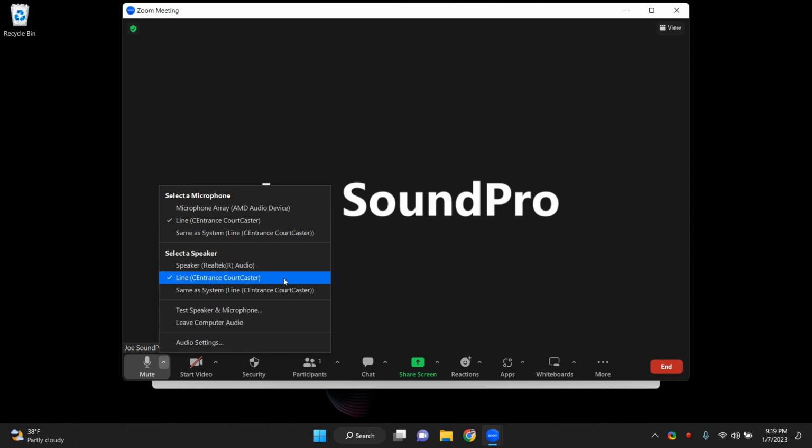For Eclipse, you'll want to go into your user settings on the real-time tab and make sure in your audio recording, you have an audio channel set up to the line CEntrance device here. For playback, same thing. If you go to edit audio playback, the line can be selected as your device and then it'll play out of your headphones when you play back sound from the file.